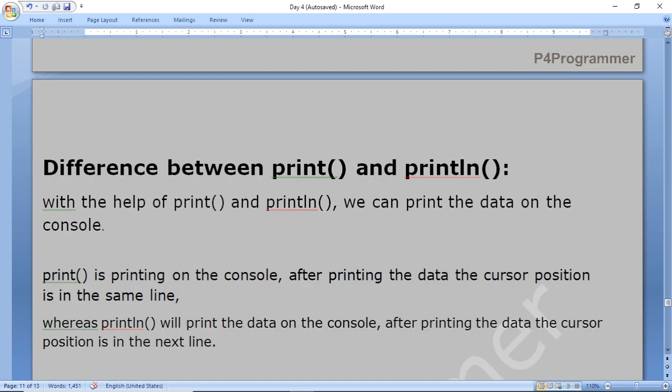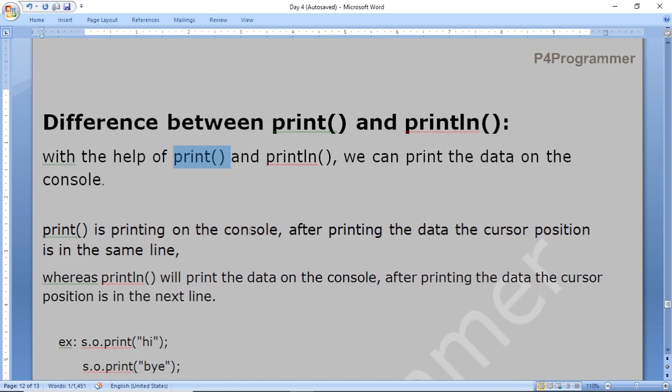Whenever we are using println, the output will show on the next line. Ln for next line, the same thing. With the help of print and println, we can print the data on the console. Both we use for showing output on the console window.